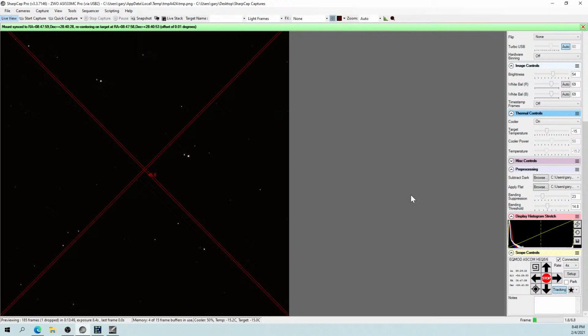And to be perfectly honest, the way my system is set up, because it's got such a narrow field of view, if the plate solver is not working, it's not good because I've just got too narrow a field of view to go manually searching for targets. So the plate solver is critical to the way I tend to do things here.